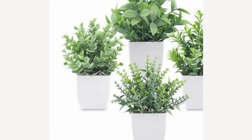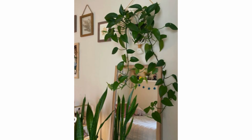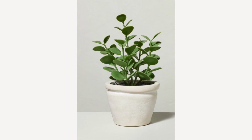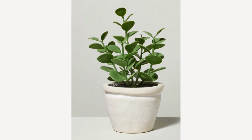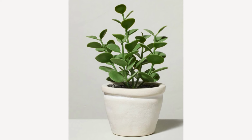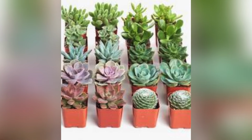So yeah, this is going to just brighten up the room. With the plants, what it does is it kind of acts on your mood and lets you know that there are things growing there, that it is a space that you can be in and kind of have a refreshed mindset. So you definitely want to invest in some of these little plants here. There are a lot of different price options, so you can go for more affordable ones. A lot of people like to go for real plants, which is really nice.